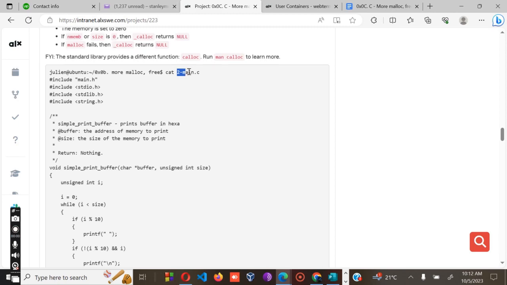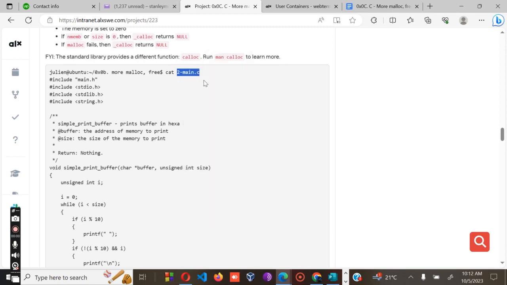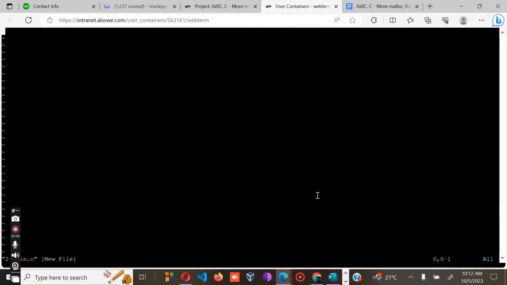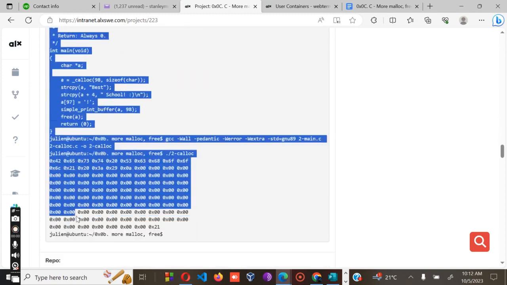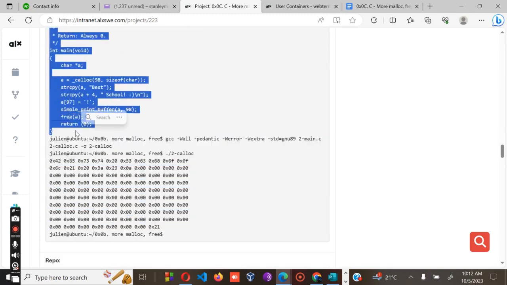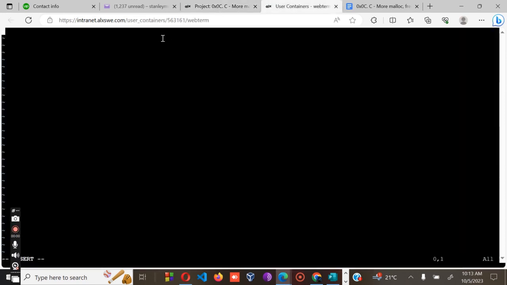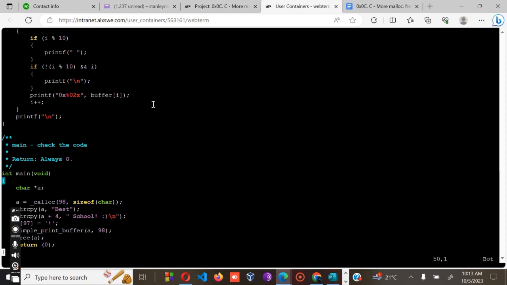Then we copy the to main.c. Then paste, escape :Q.